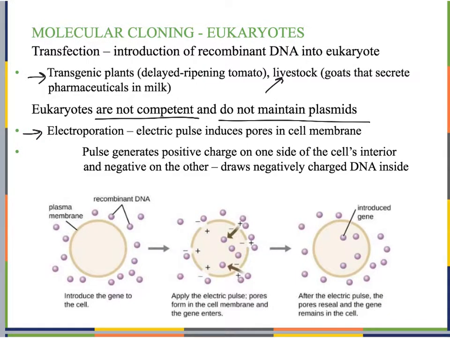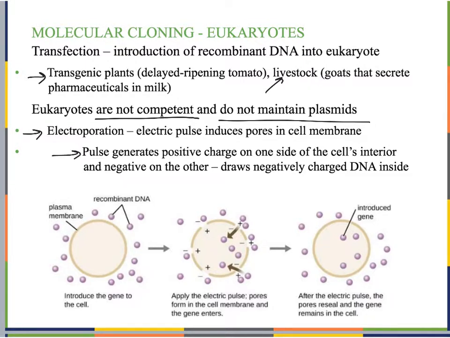One technique is electroporation. This is kind of similar to electrocompetency because in this case we're going to put this electrical pulse, and putting this electrical pulse is going to basically poke holes in the, not in the DNA, I'm sorry, in the plasma membrane. When we poke holes in the plasma membrane, then we can force DNA to get into the cell. Because before, when we said we were going to do electrocompetency, remember we poked holes in the plasma membrane and then the cell automatically is going to suck up DNA and then repair itself. But again, we don't have competent cells in eukaryotic cells.